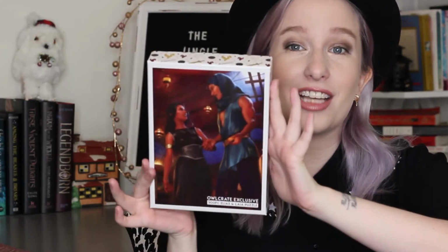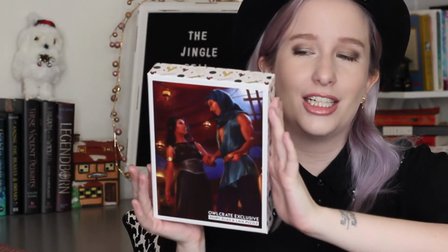Okay. Oh, no, we're not looking at the pen. We're not looking at the pen. No to spoilers. Okay. Oh, yes! So I know that multiple boxes have made puzzles before, but I really just feel like the art that comes with an OwlCrate puzzle is just top-notch. So this is an Elias and Laia puzzle, which I just read in An Ember in the Ashes, so I know what that one is now. But like, hello. This is the art. It's kind of dark, actually, but it's really cool. It's a good character puzzle.